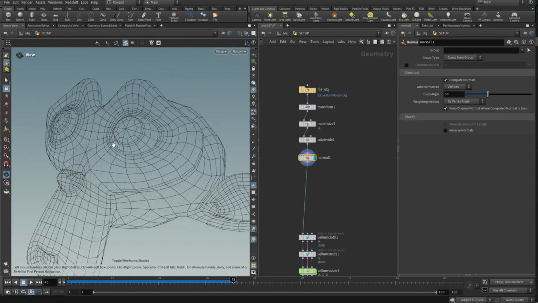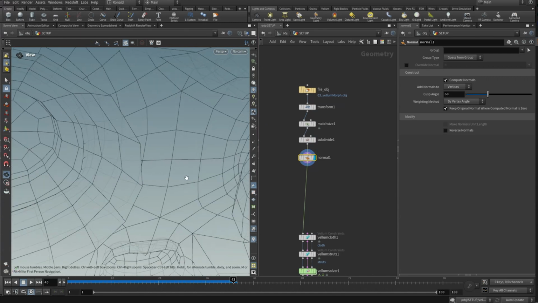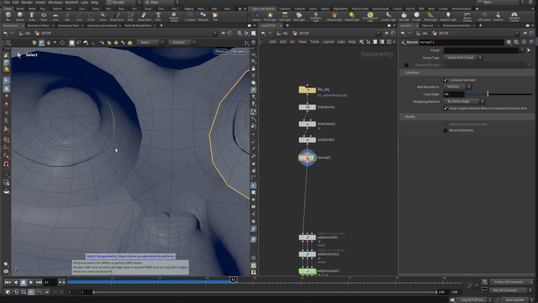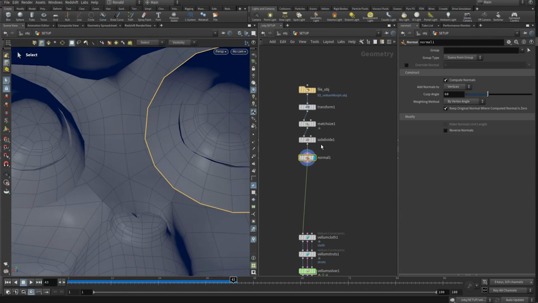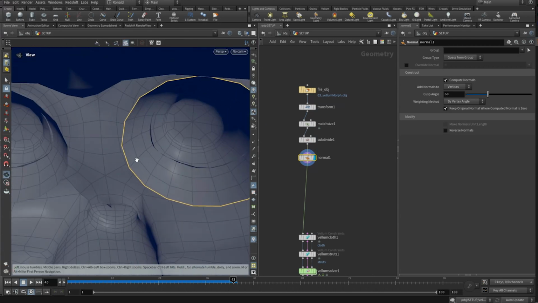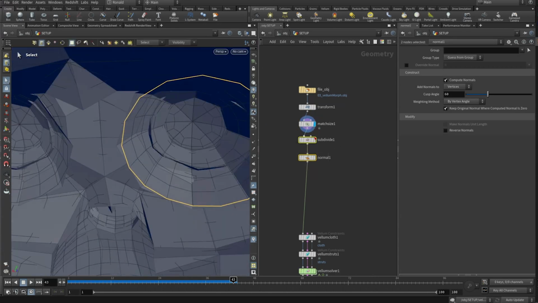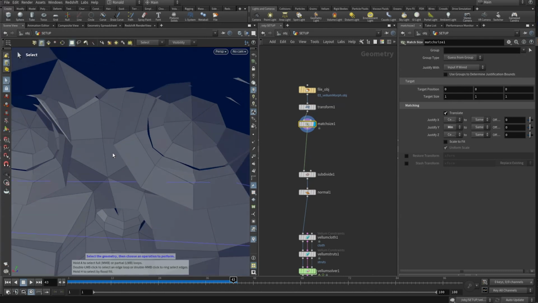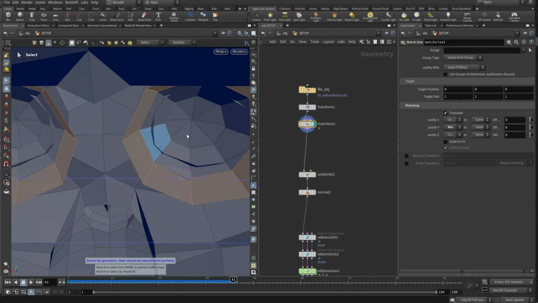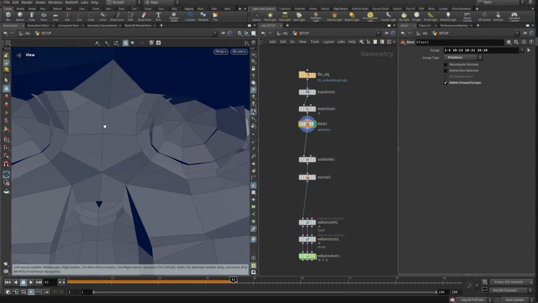If I hit W, I can see slightly better what I'm looking at. If I hit S and hit the edge selection, this appears to be the eyes, and this appears to be the eye sockets. So I think I just want to merge them all into one geometry, and to do that I'm going to go before the subdivision and work from there so that I have less to deal with. Double click selection of these two edges, right click and convert selection to primitive selection, Ctrl Shift 4, and hit delete, so that removes the faces.